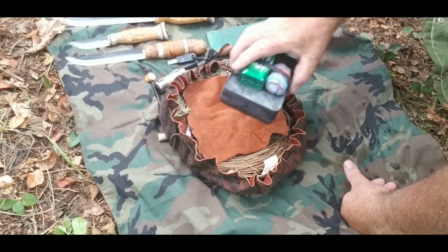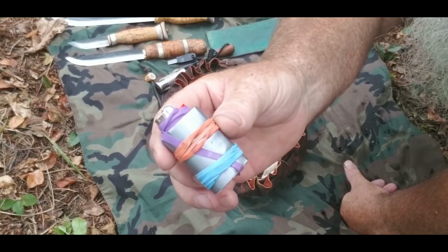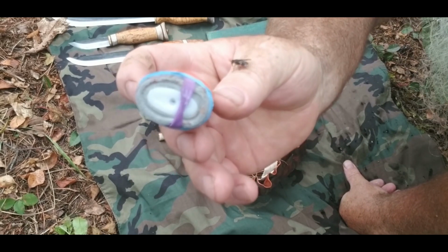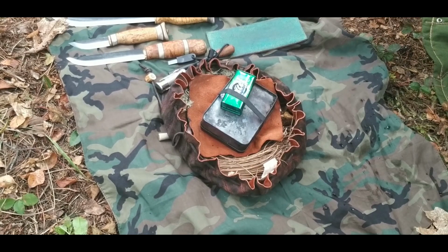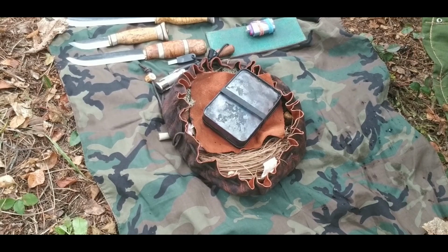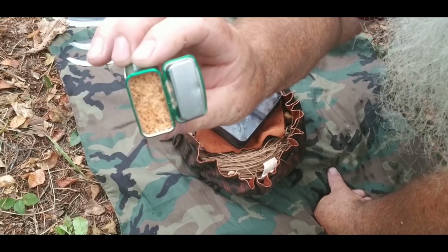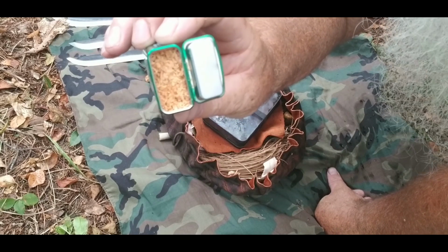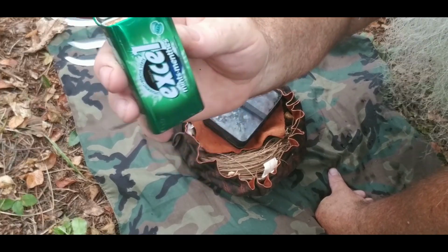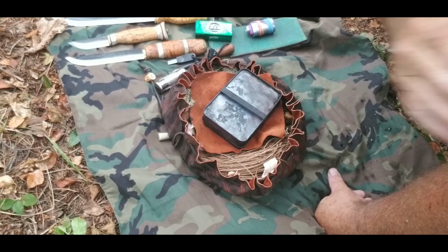In the case here, like I said, lighter. It's only a small little baby Bic. Rubber bands covered in duct tape. In this little container, right in there, you could pick it out with the tip of your saw blade. That's all fat wood shavings, okay? Maya dust, that whole container. So that's what's in there.